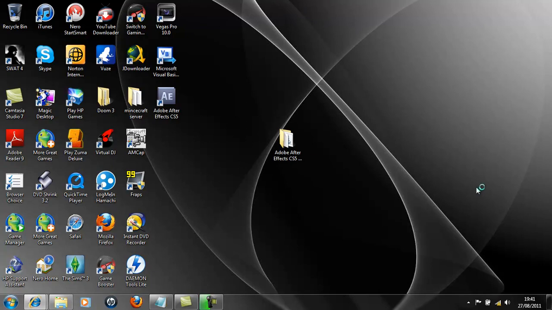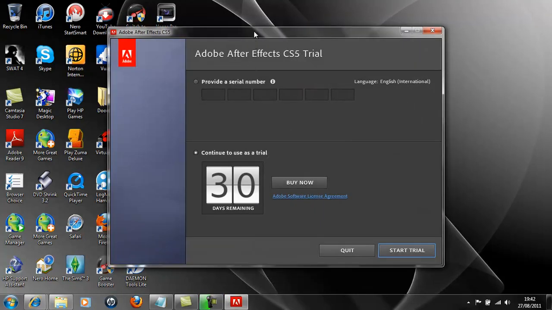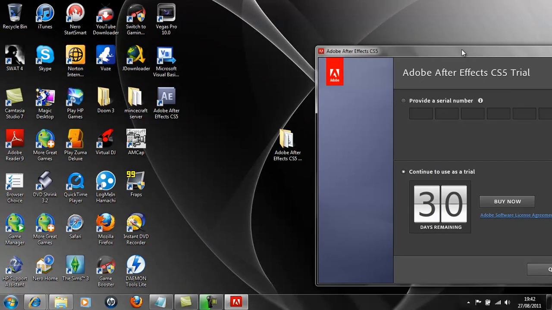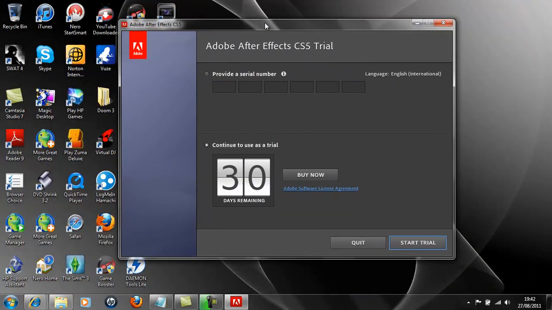So once we connect back to our internet, why is it not connecting? Okay, there we go. And once it's connected back, we are now going to open it like any other program. When it opens, now that is, one second, okay, never mind.